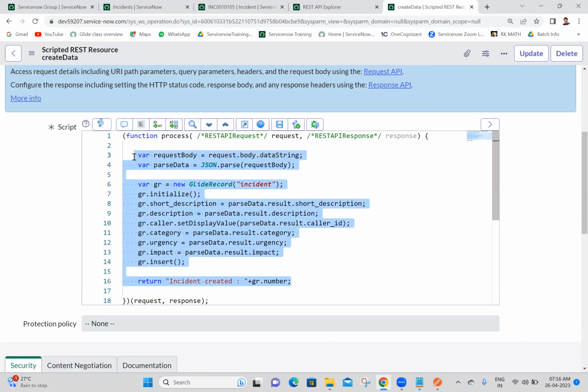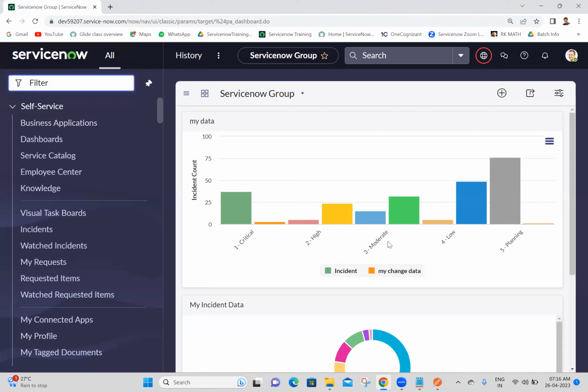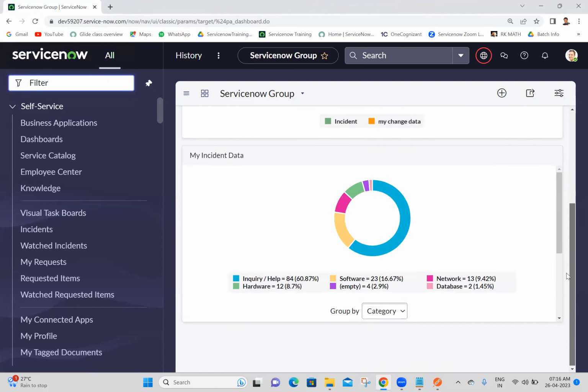So basically you can see how we have built the custom APIs. This is the way we have to build custom APIs whenever somebody asks for our custom API instead of table APIs. Okay, next.